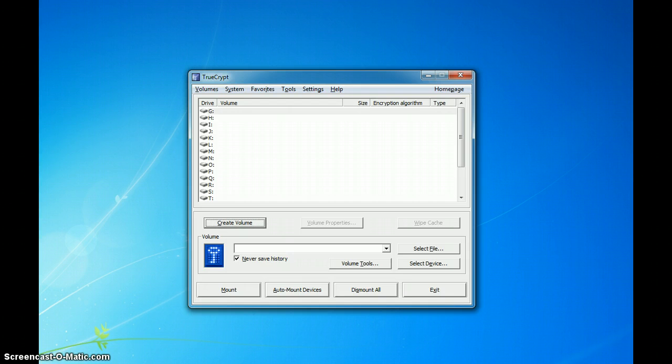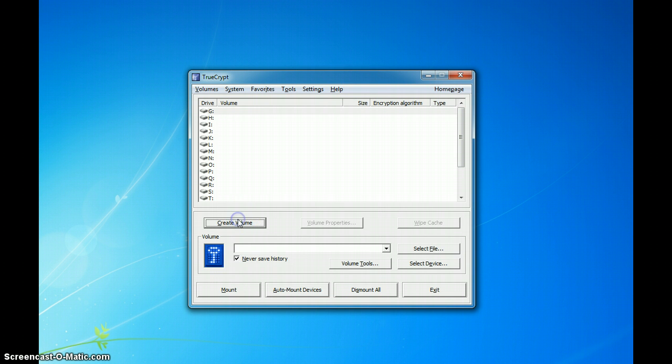Information on what the difference is in the two can be found on imwiththisnerd.com/tutorials.html. Once you have made your decision and you're all ready to start the tutorial, the first thing you'll do is open the TrueCrypt program. And this is what it looks like when you open it.